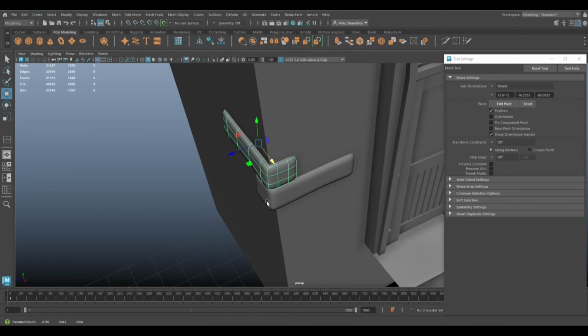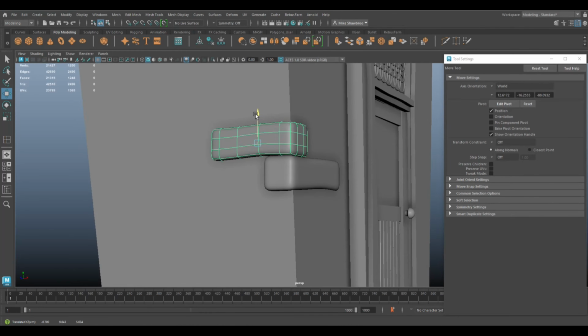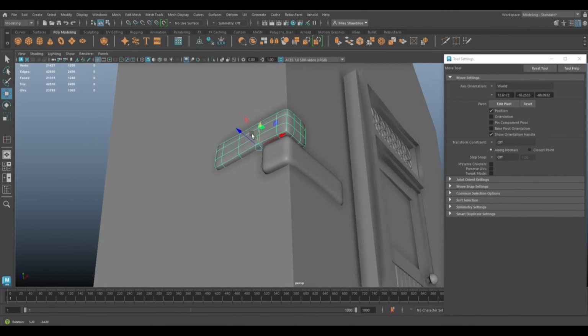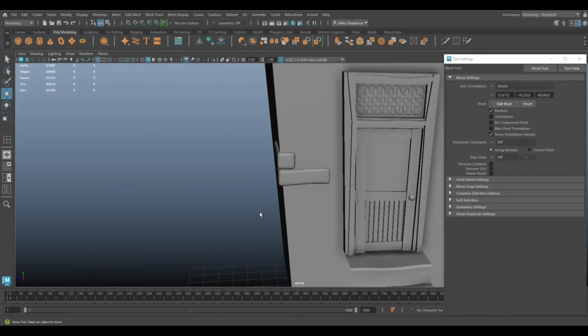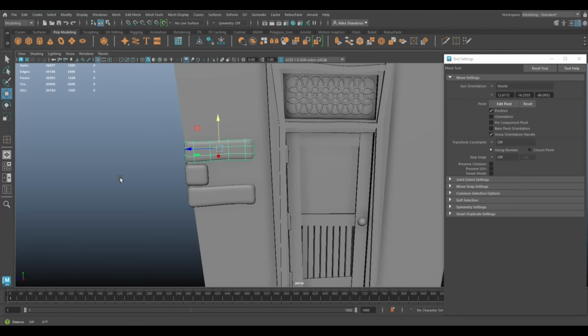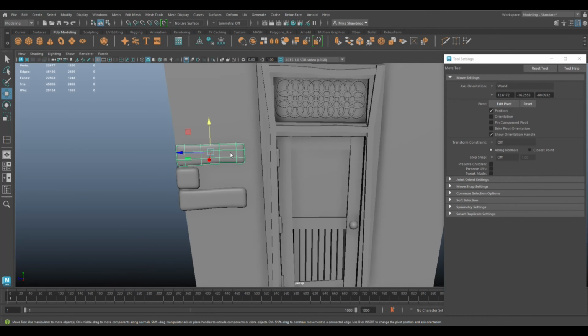Move that in. Make sure they're not pushing each other out. Okay, and then typically you would do one more, Control D, and you would move that up here. And then that's the one you would tweak a little bit. Otherwise, they're way too uniform, and you don't want that, right?